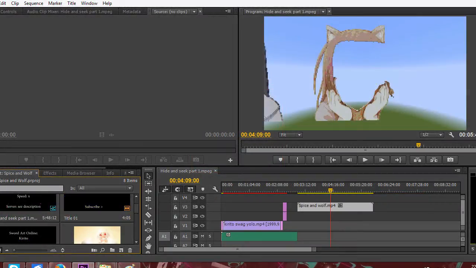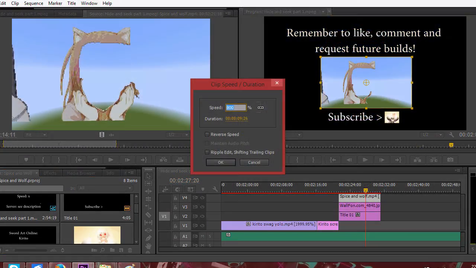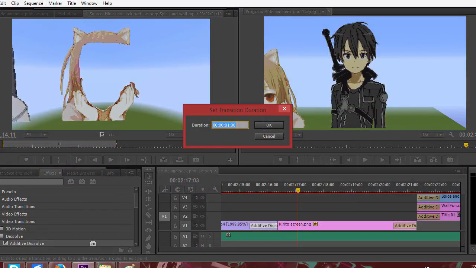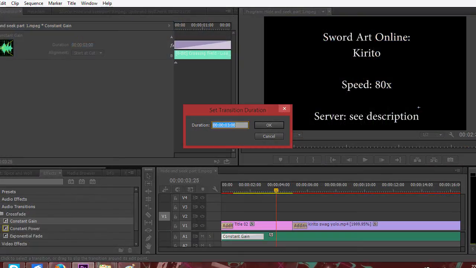Firstly, I just speed up the previous video a whole bunch so that I can replace the old thumbnail. Next, I replace the audio file with the new song I elected for this time-lapse and make sure that it ends right before the final transition of the video begins. Then I replace the old screen cap that shows the result of the build. Then I put in all the transitions and check all the ones that are already in there.